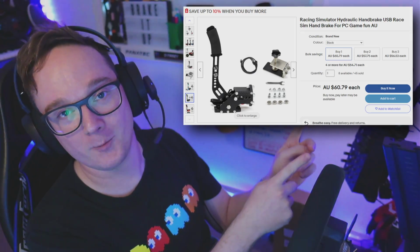Hello and welcome! I'm DDF Racer, and today I'm going to be unboxing, installing and trying out this brand new handbrake on my sim rig for the first time. I wish I could tell you which brand it is, but to be honest, I don't actually know. It's an eBay special because yes, I'm a cheapskate.